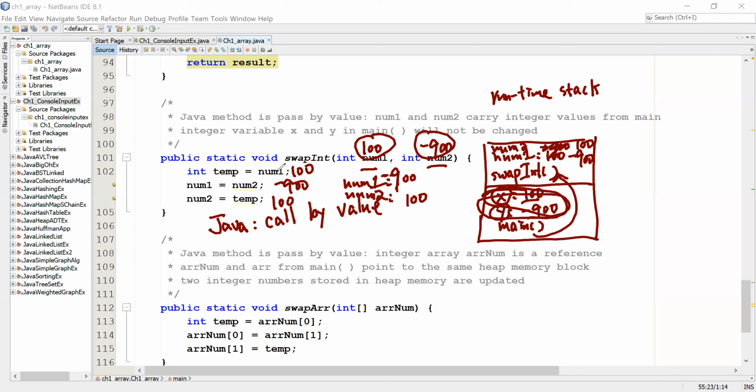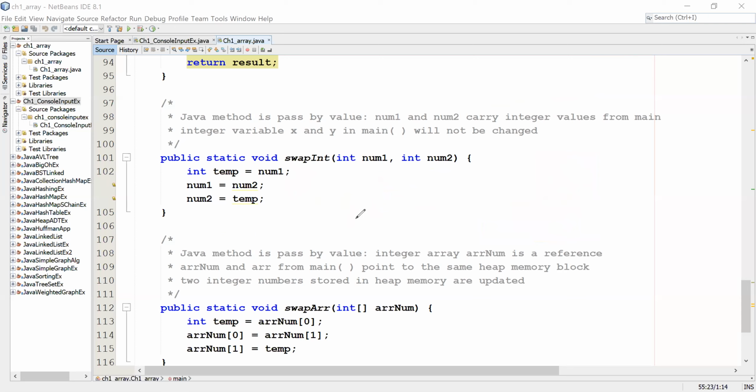Those two numbers are given to number 1 and number 2, and you swap on number 1 and number 2, not on x and y. So that's why this will not work. That makes sense? Everybody got this concept? Okay, so keep this in mind.